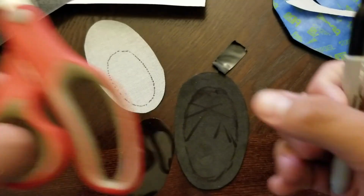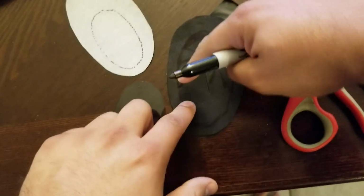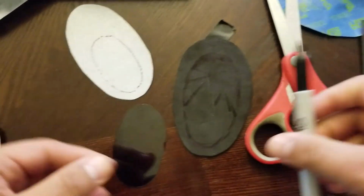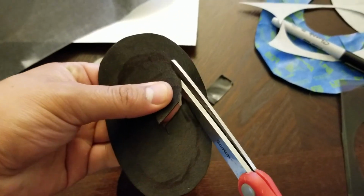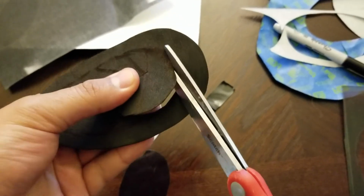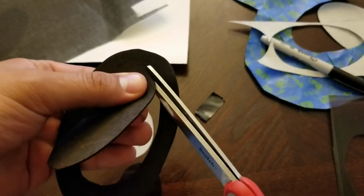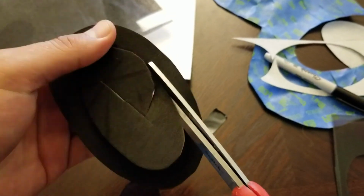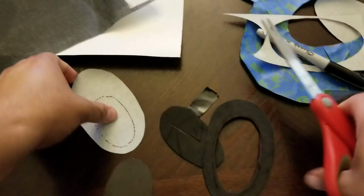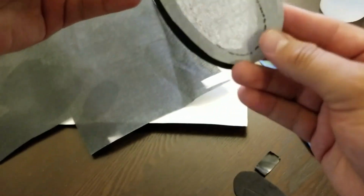You can either use a pair of scissors, fold it up, cut it down the middle, or you can use an X-Acto knife. With an X-Acto knife, you just want to trace out the cut, or at least that area that you need done. Just like that. You just want to make sure you have enough space to glue down that white mesh. This is already going to be twice as big as your original eye, because that's where it's going to go, right there. See that?